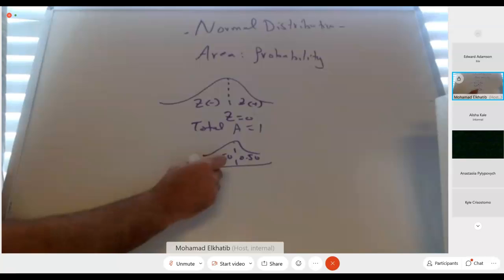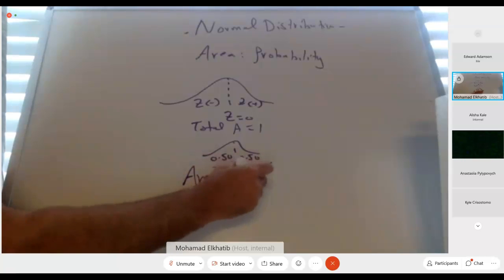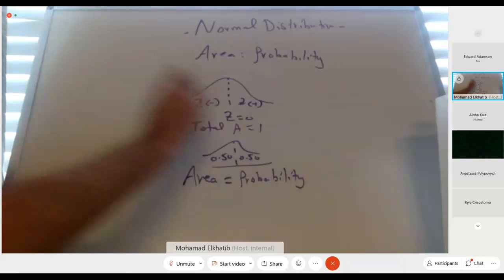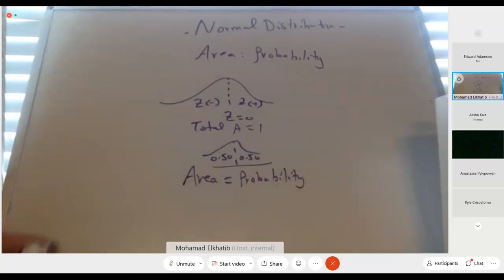Okay? What does area mean? Area means what, class? Probability. Very important. So the more the shaded part is on the curve, the larger the chance that you will be making that score. What is Z? It's called the Z score. You standardize each score. We don't use the grades you make in the class. We change them to the Z. There's a program to do that.